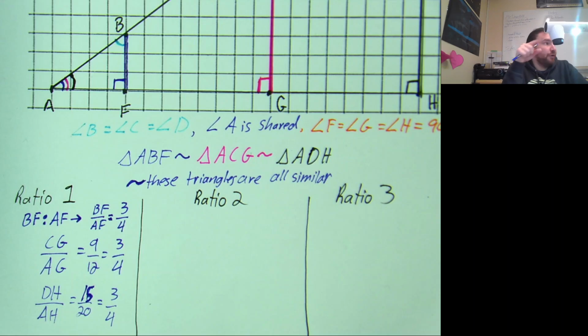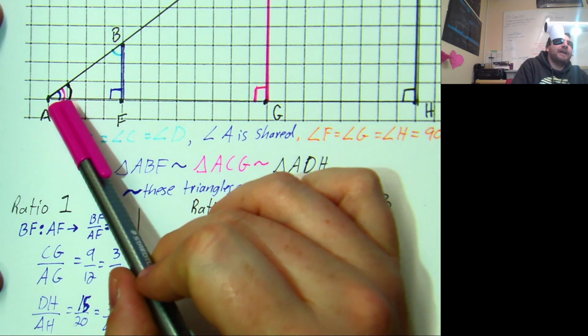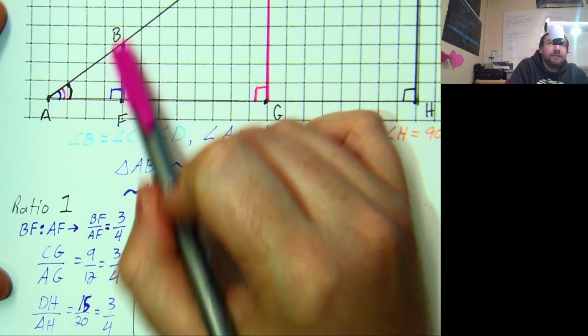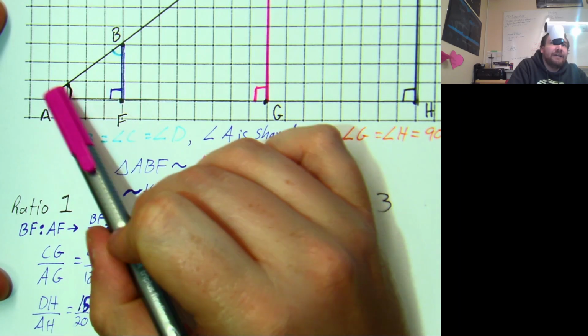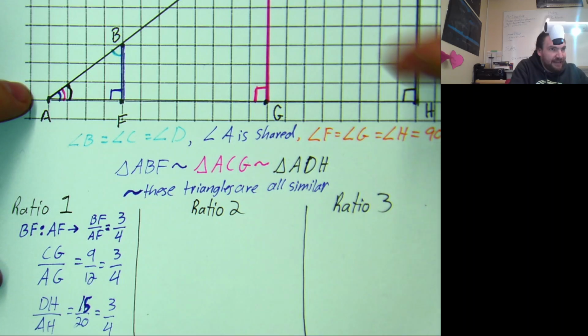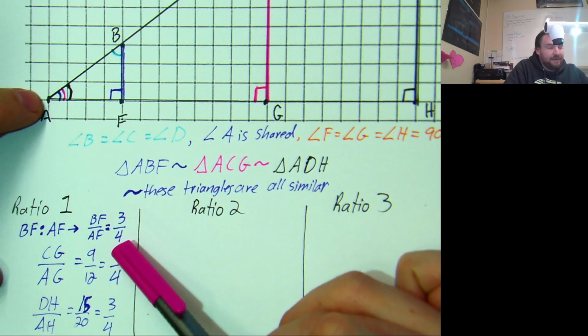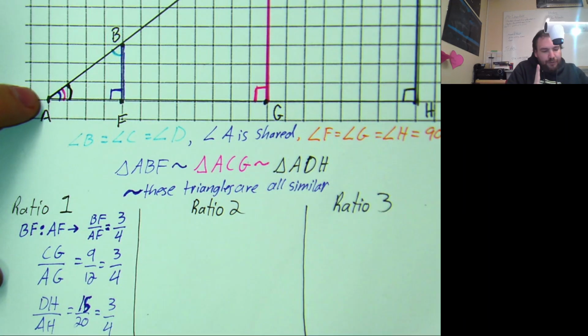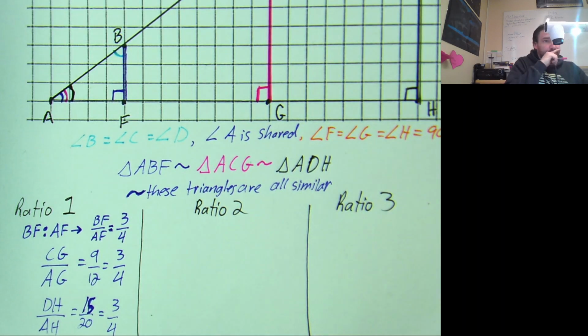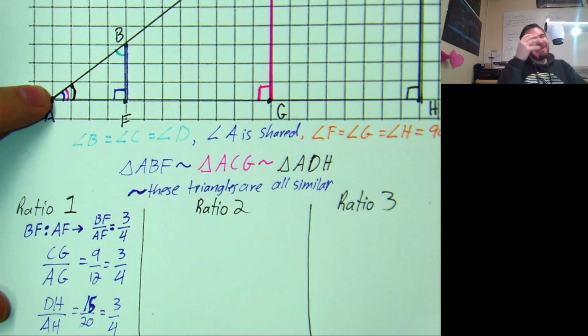So in general, for a right triangle, we're going to give a name to this ratio. Starting here at angle A, if you take this side and this side as they relate to angle A, it doesn't matter how big the triangle gets, similar triangles are going to have the same ratio. Now, if you had to give this tall side a name from this angle, what might you call that side?